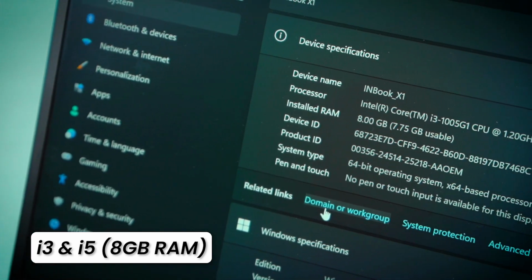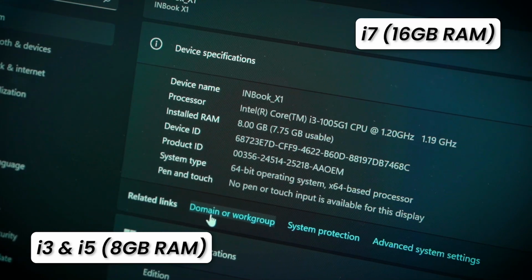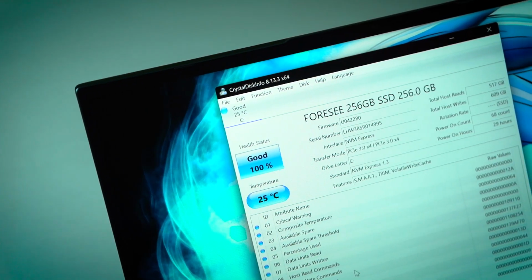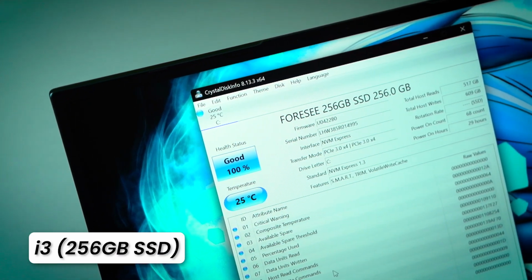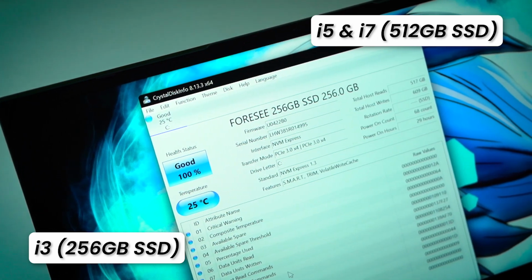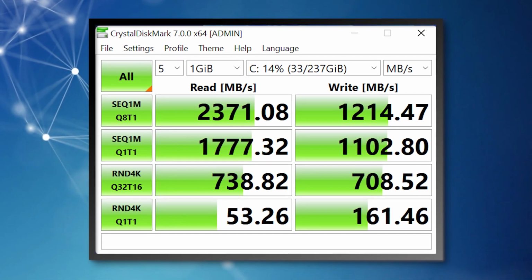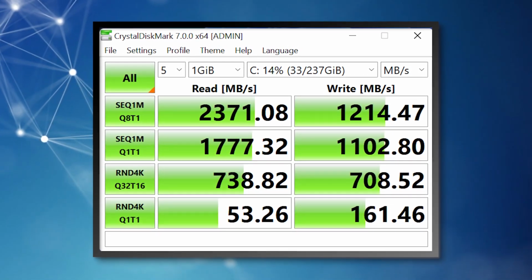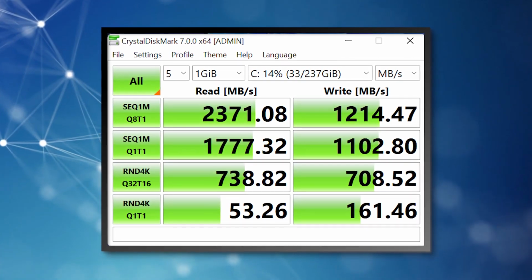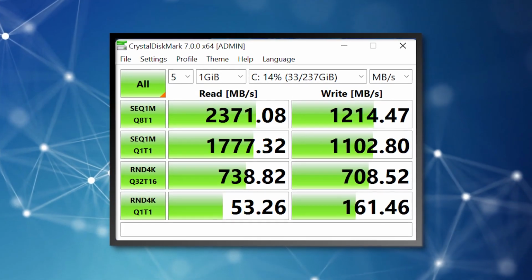Coming to the hardware, my review unit here has the 1005 G1 Core i3 processor. Under the hood, you get 8GB LPDDR4X RAM in the i3 and i5 variants, while the i7 variant gets 16GB of RAM. For storage, my unit comes with 256GB PCIe NVMe 3.0 SSD, while the i5 and i7 variants get 512GB storage. In terms of the SSD performance, my i3 variant usually recorded consistent scores of around 2400 megabits per second and 1250 megabits per second in read and write respectively, which is quite good for a machine at this price.